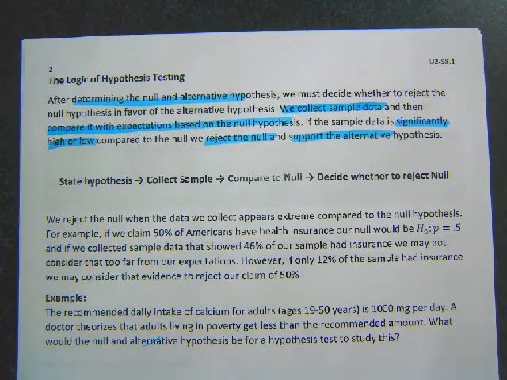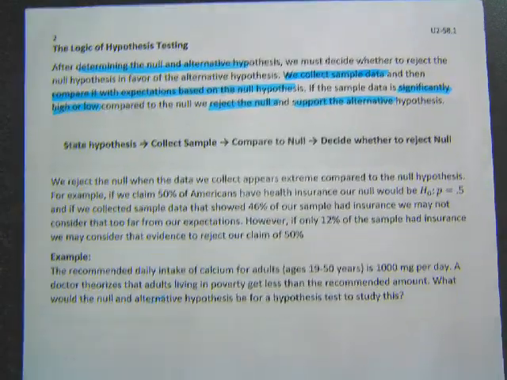The basic idea is you'll have a value you think it might be equal to. That's your null. And then you'll say, okay, I collected data and compare it with the null. The more extreme, the further away you are from that null, the more likely you are to reject the null and go with the alternative. So let's try an example.